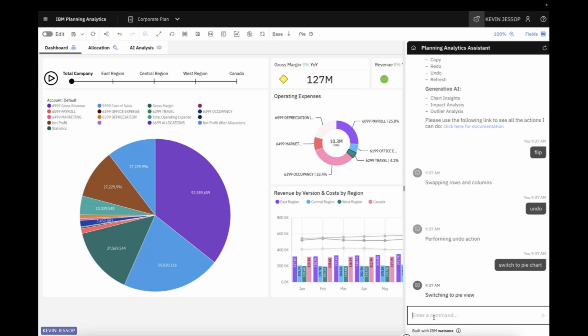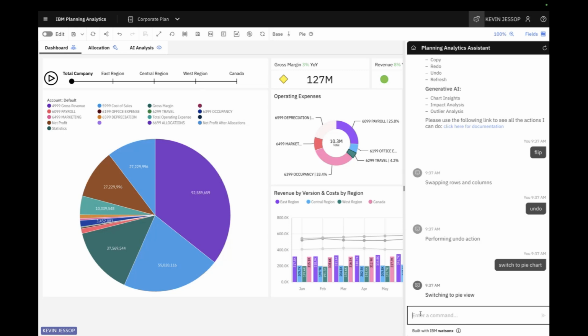Next, what we've done is added Gen AI capabilities, so to generate insights in your data. And the first one we've done is what we call chart insights. So there is a natural human bias interpreting data and visualizations, and what we're using is Gen AI to take that bias and just give you the plain facts and the observations it sees in these visualizations.